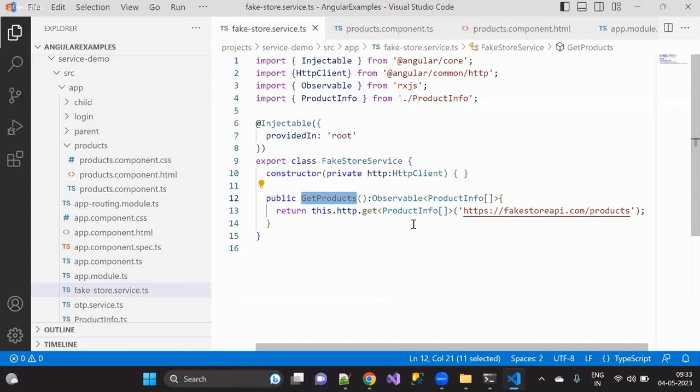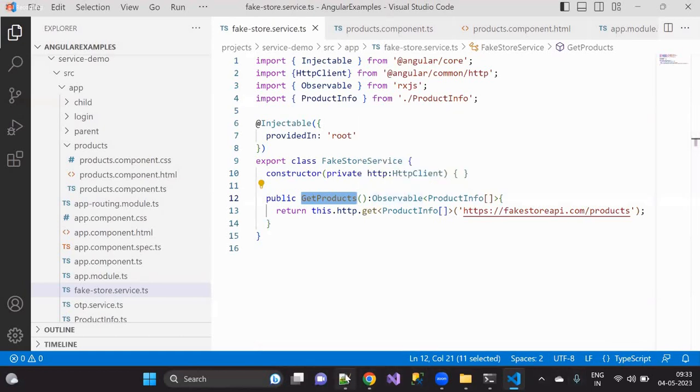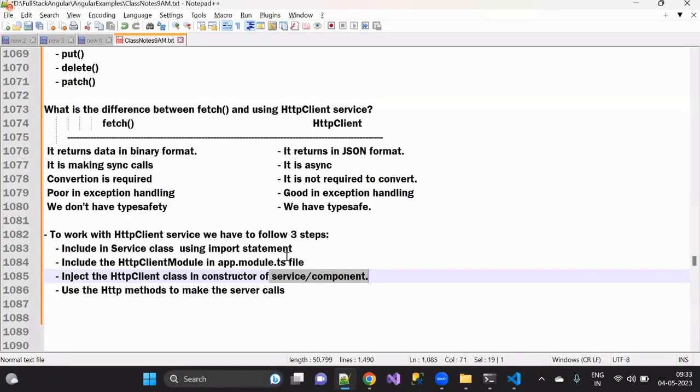Now here you will understand what exactly an observable is. This is a very important thing.